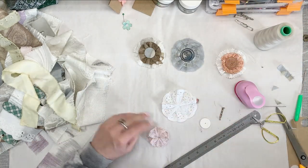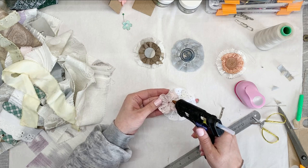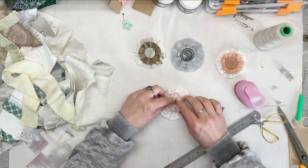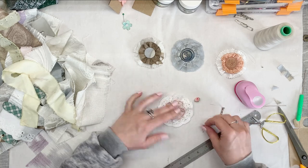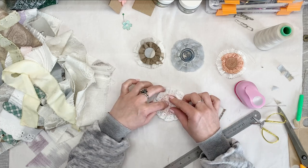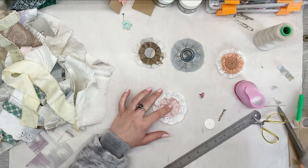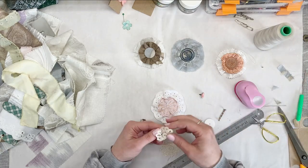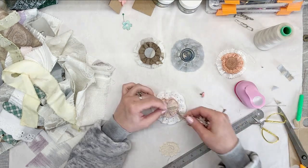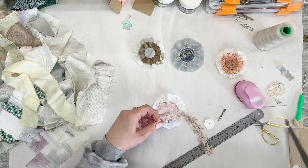Okay, so now you can glue this just a little bit so that it doesn't move. Like so. And put that there. If your threads are showing here, you can put another piece of lace or something. Hang on. Maybe I can put this. Or one of these. Yeah, maybe this one. Better.